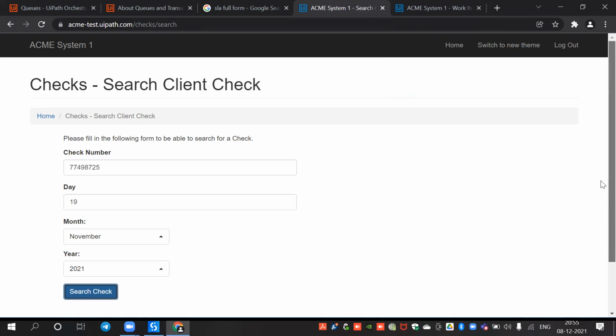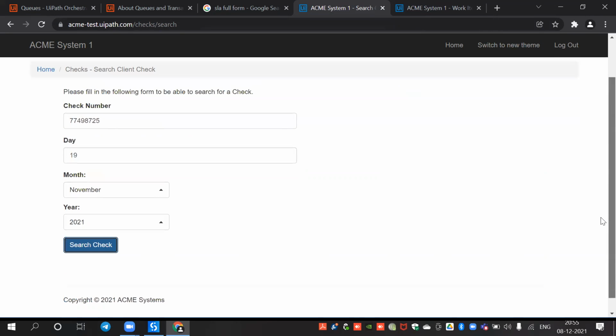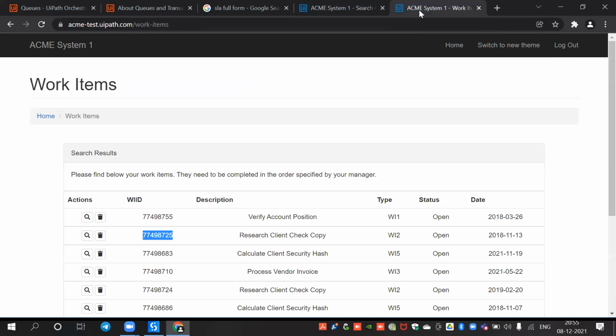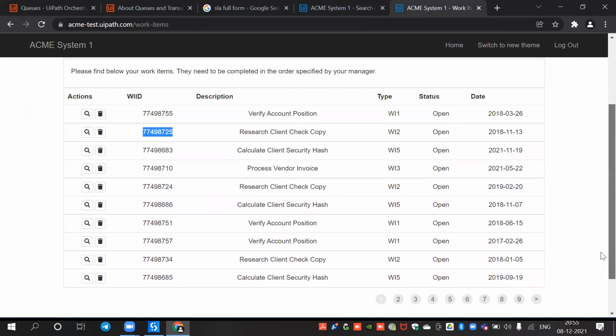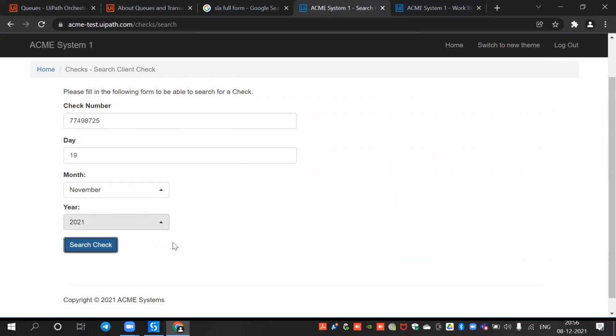So like that, you have to search for each and every record, for all the data. If the data is available for any one of the WIDs, you will get an option to download it.